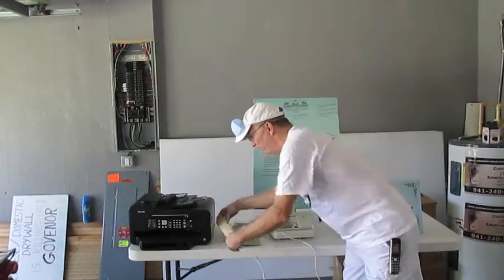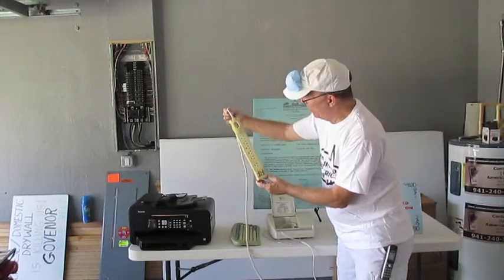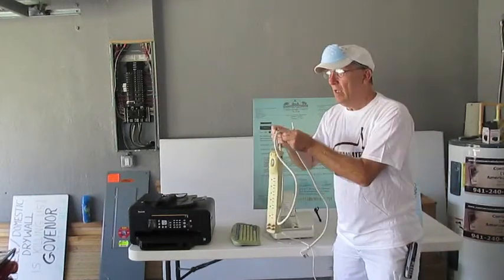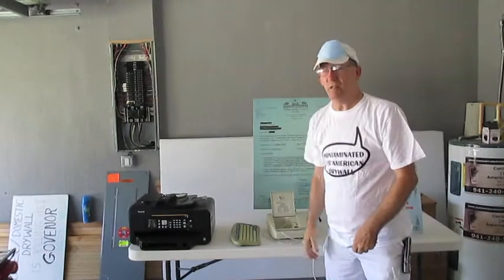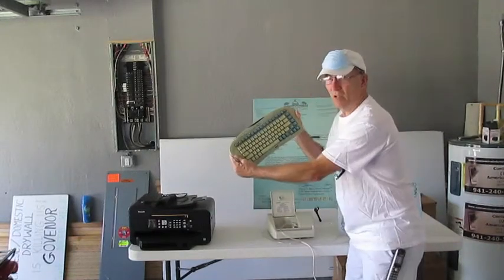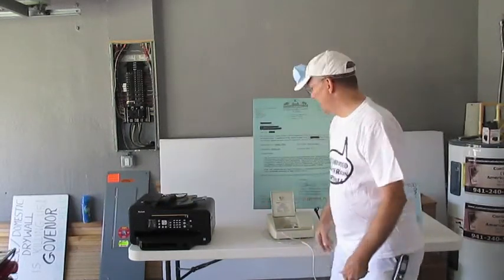Next, if you look at this electrical box, see how everything — the plastic's yellowed? You can't put this in a normal landfill. It has to be burnt and disposed of as hazardous waste. Here's the keyboard — see the yellow? The plastic's yellowed. This is hazardous waste. You have to get rid of that.